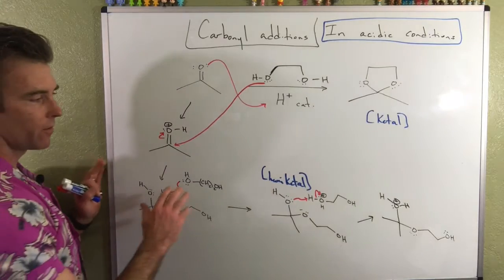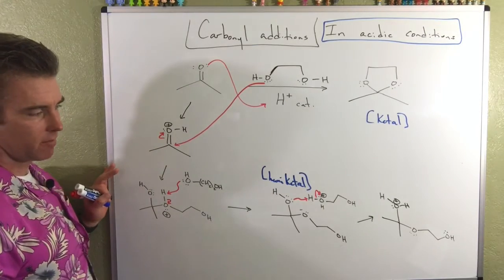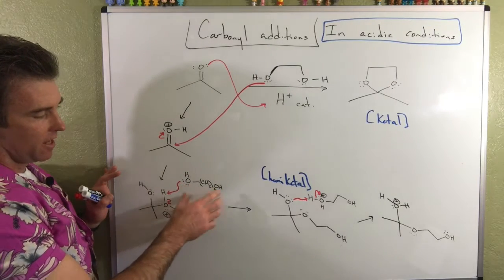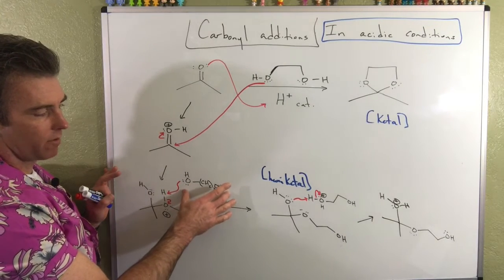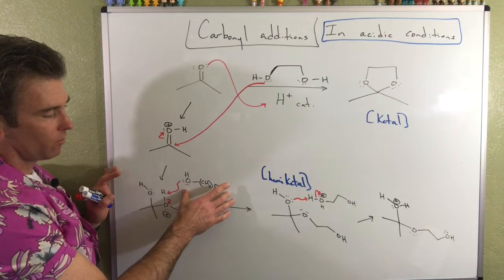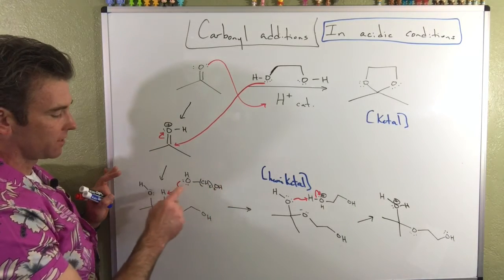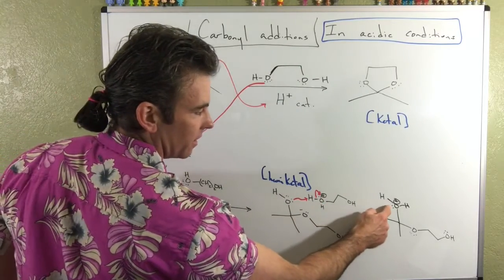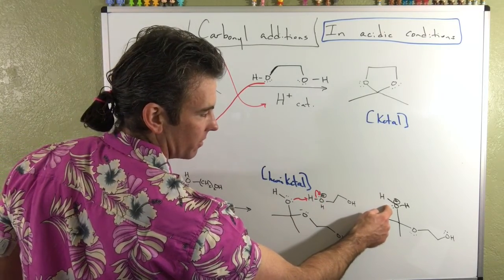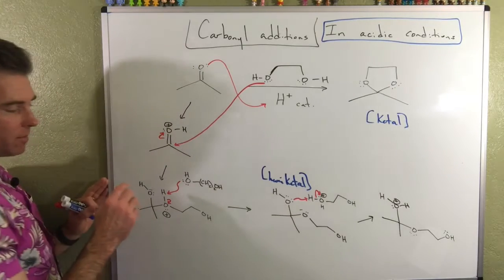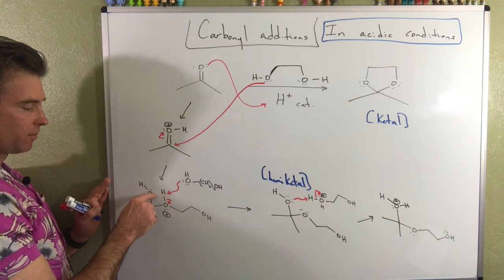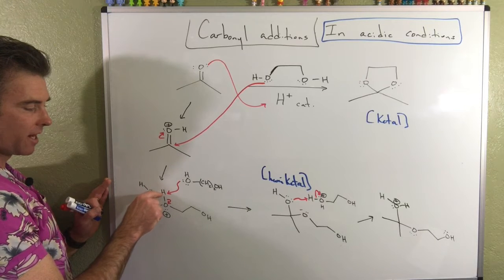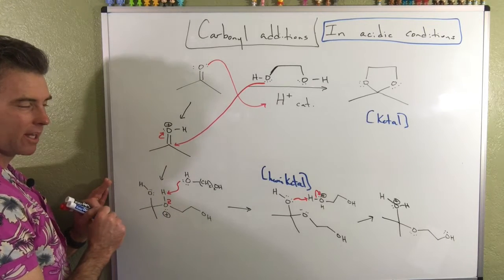All right, so I wrote out the next few steps of this mechanism just to make our lives a little bit easier here. So what you'll notice here is that I had to invoke a second equivalent of this reagent, and really all I'm using it for is a way to move this H over to the hemi part of this thing. You'll see in a lot of texts that they'll just simply go from this lone electron pair to that hydrogen, right, and do it as an intramolecular step.